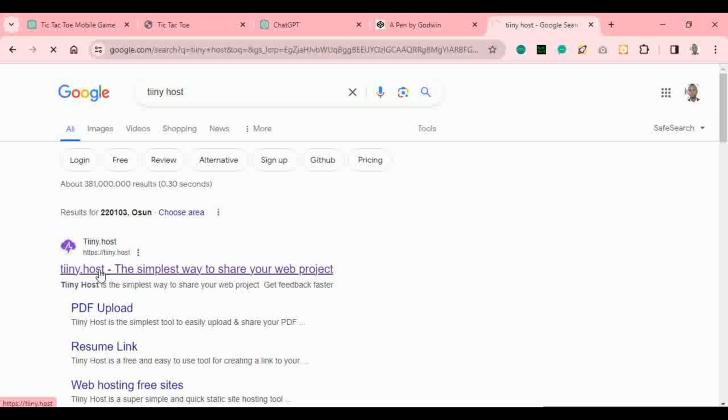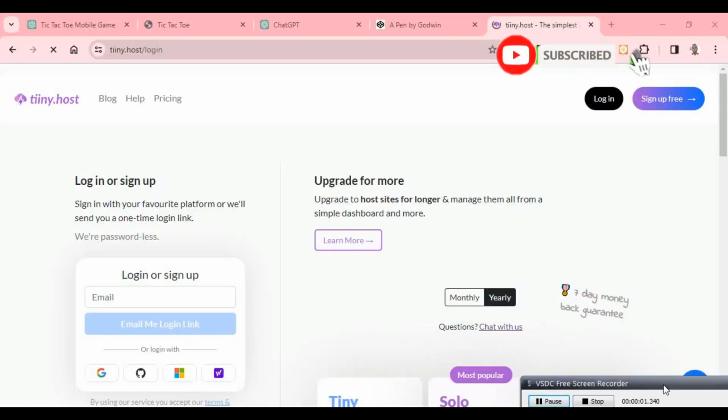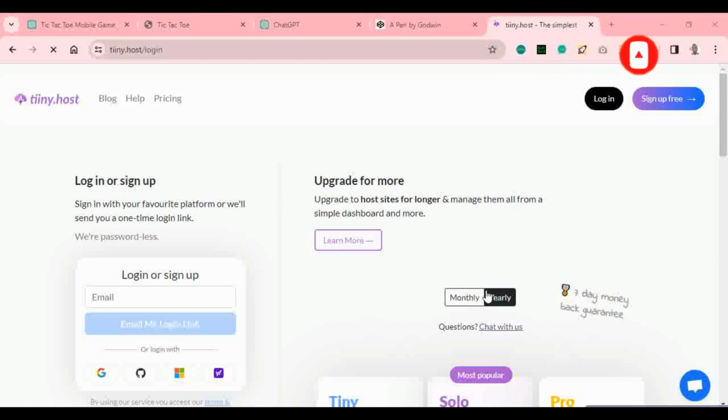So you have to log in. So we are trying to upload our web app online. Okay, so the first thing, this tiny host, right? We have to sign in with our email. So just click on your email, they will send you a login link.